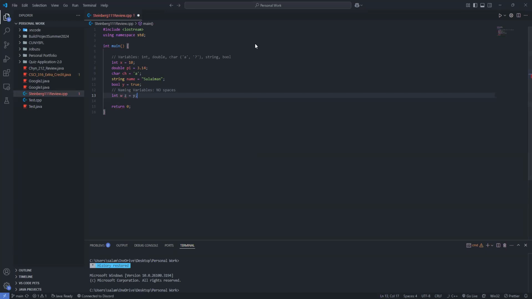You can't have a space. It's going to give an error. But you can include underscores, right? So w_z can be a variable name.